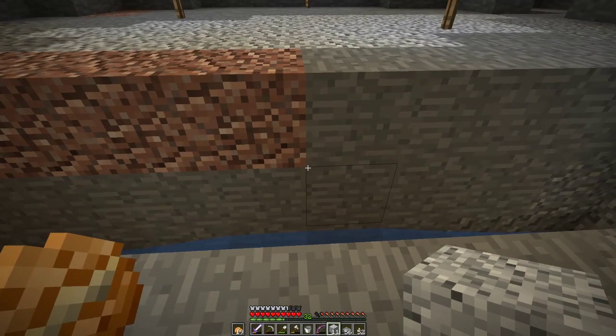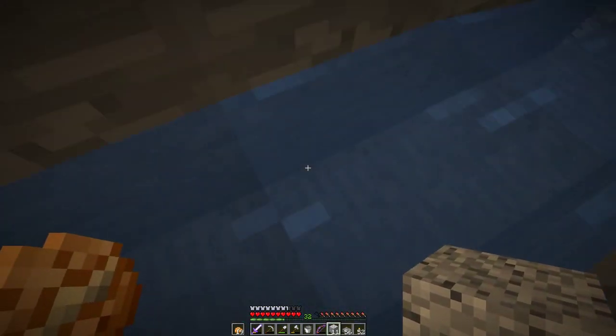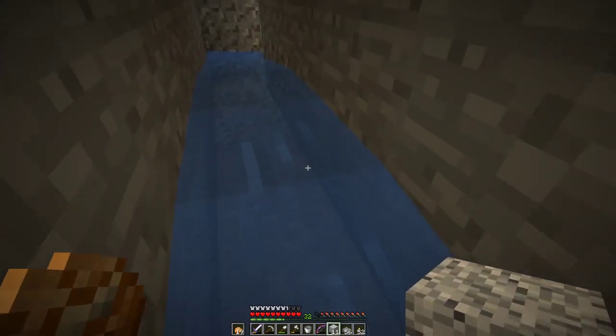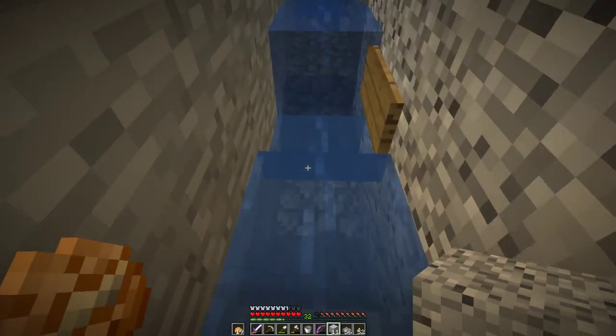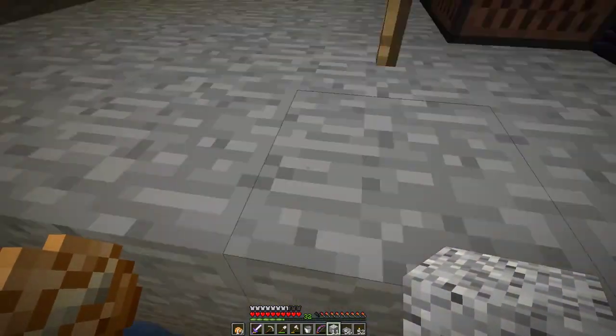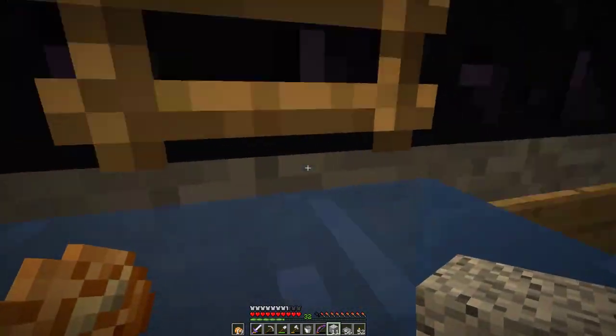Now, there is one issue. If I go directly in the middle, I don't get pushed in either direction. In fact, I have to be a little bit off to the right or the left in order to get it to push me. But once I'm in the water stream, I can't get out. I'm stuck. There's no way I'm going to be able to get out of here. I'm doomed to go up the elevator.